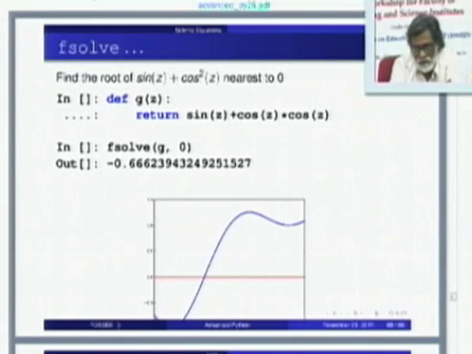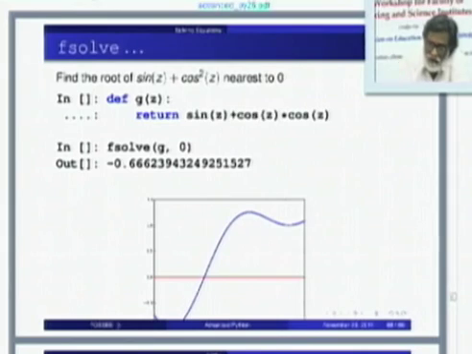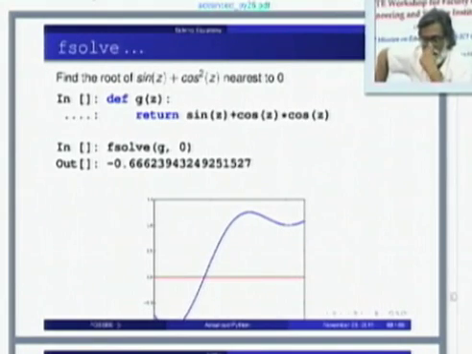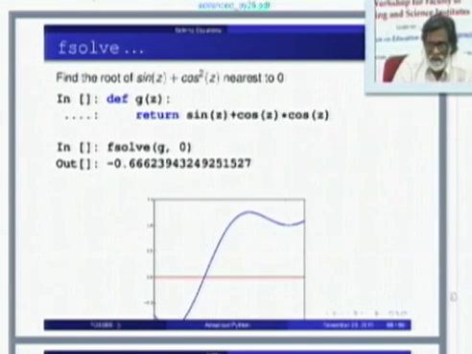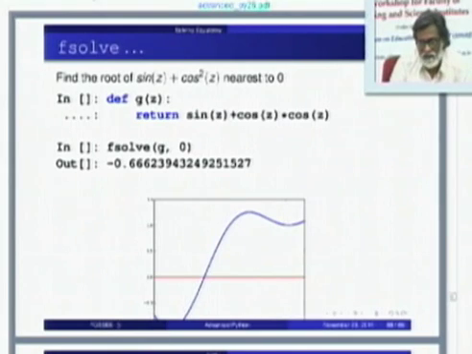Now, let us take a minute to look at this. Please note that fsolve gets two parameters and one of them is a function. We are not giving a value, we are giving a function itself. Why? These sort of equations which we have given have to be solved iteratively. What do you mean by iteratively? Fsolve has to do something like, okay, this is the function g of x or f of x or alpha of x, whatever be the name, and this is how to evaluate it. So, it has to evaluate it at a few points near the required solution, judge which way to improve and keep on going till the method converges. For that reason, fsolve needs to execute a function which evaluates it rather than be given a set of values.